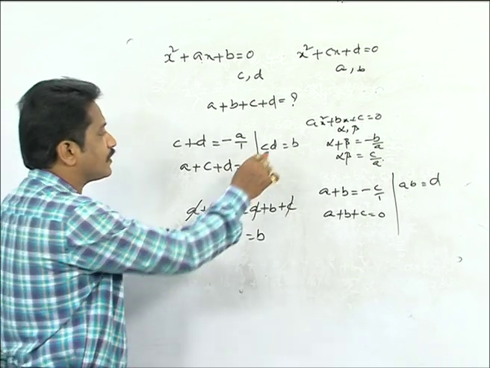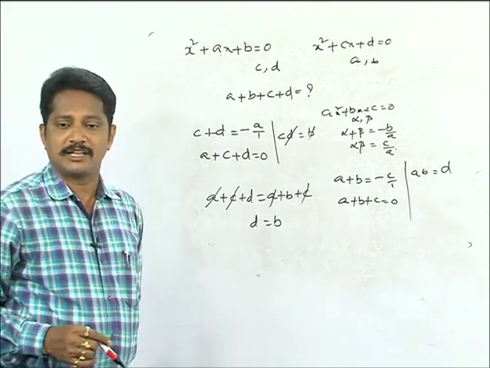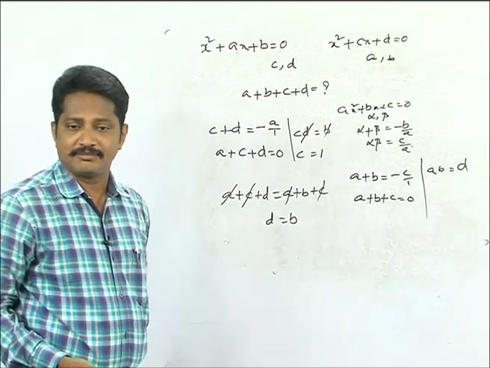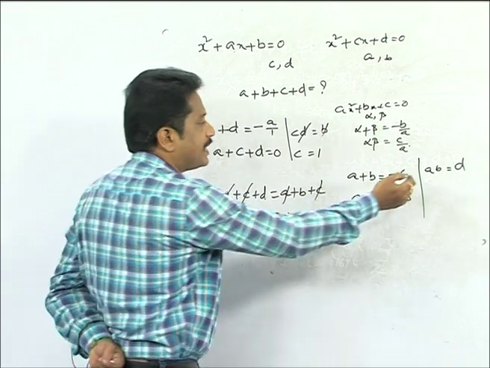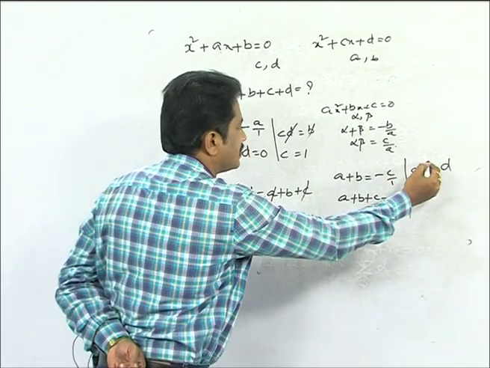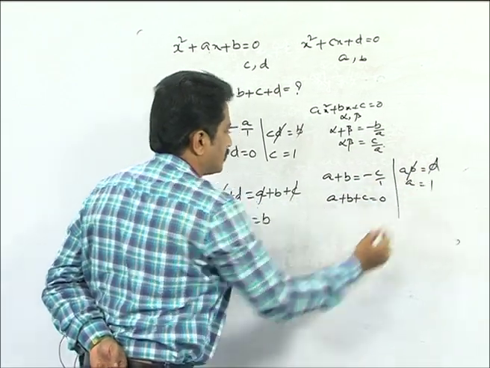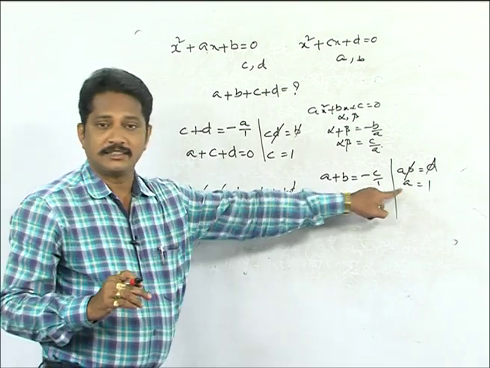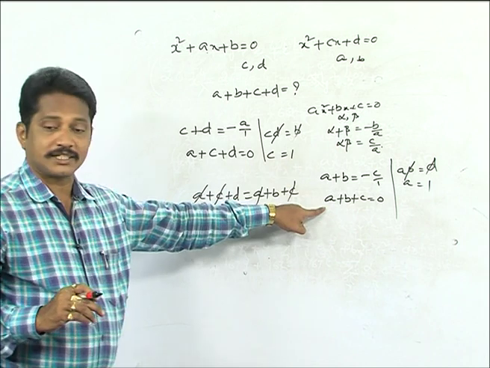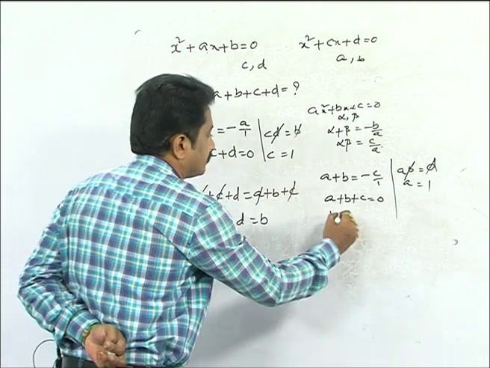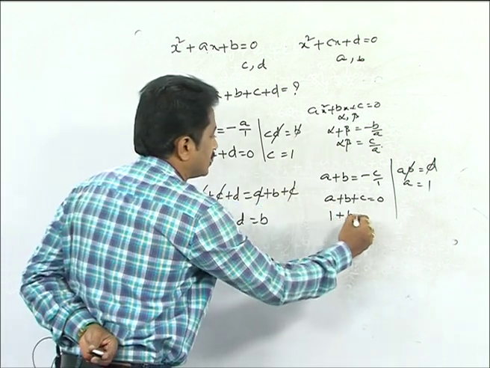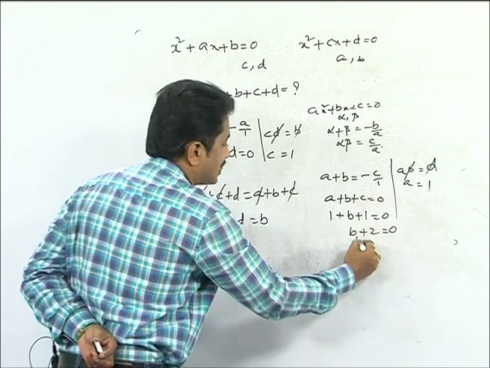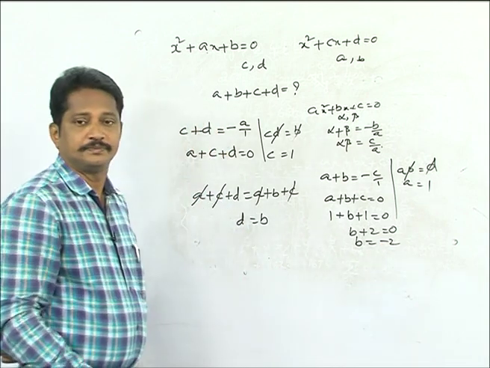So, when d equal to b, when those are non-zero numbers, then c will be equal to 1, as d and b get cancelled. And at the same time a b equal to d, so b equal to d means that these two get cancelled, a equal to 1. So, we got two values, a equal to 1 and c equal to 1. Just substitute in it 1, and b we do not know yet, c is equal to 1. So, b plus 2 equal to 0, then b is equal to minus 2, okay.